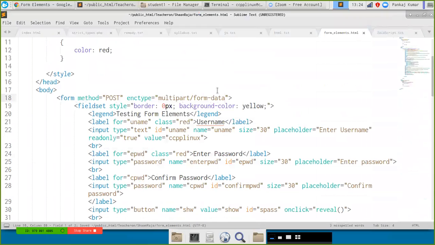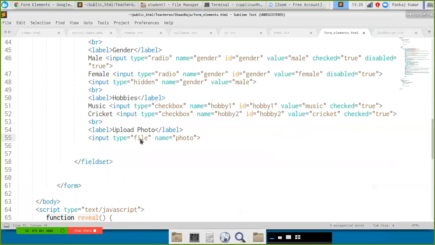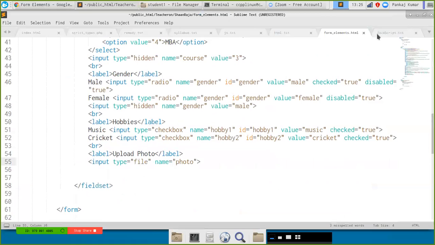Only then this form element will work. If you do not write enctype equal to multipart/form-data and method equal to post, then even after defining this input type equal to file, it will not work. This is very important, so we have to keep this in mind.